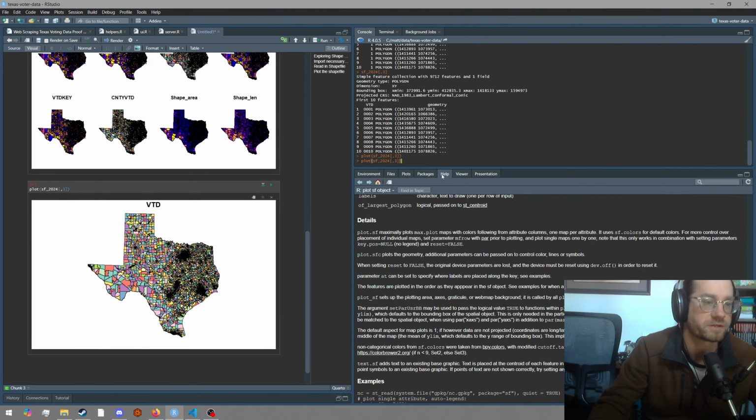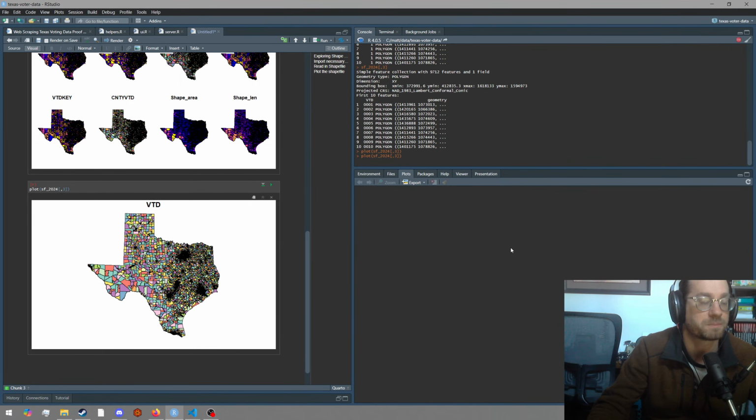I'm going to run it over here so that I can look at it in the plot viewer and expand it. I really want to see these cool little details. You know, basically it looks like a population map of Texas. How come it didn't pop up?